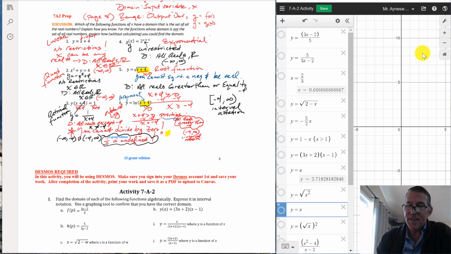So in this discussion that I have at the top of the screen here, I talked about 6 different families of functions. And the first one was linear functions. We found out that they have no restrictions and their domain is a set of all reals. Okay, we looked at the graph, we analyzed all of these functions, and we did it analytically, and we also did it graphically using Desmos.